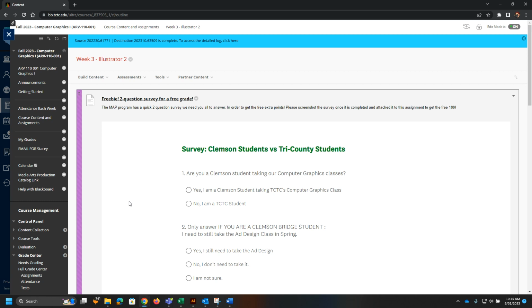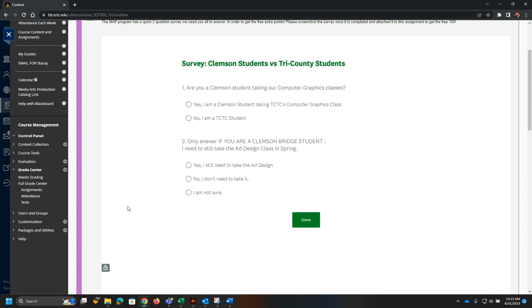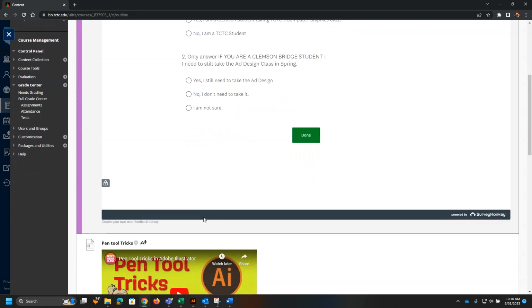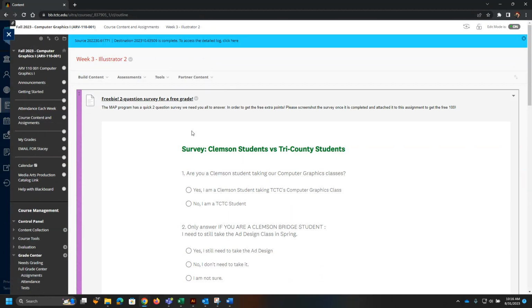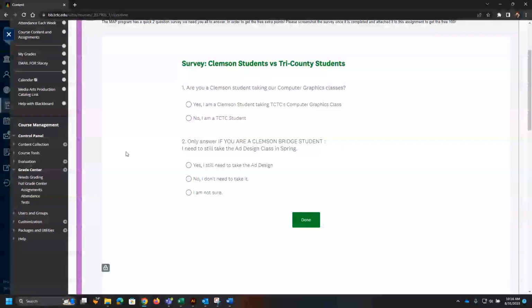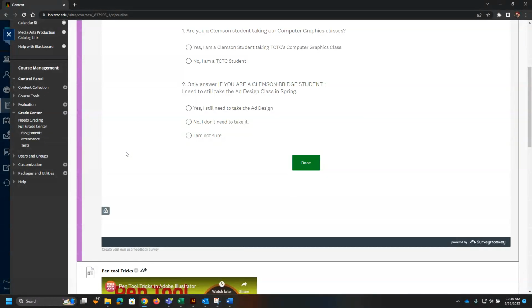Now, the second question you only need to answer if you are a Clemson student. If you are a Clemson Bridge student, just click on there and say whether you do need to take the ad design class that we offer here or whether you don't need to take it or if you're just unsure. Once you do that, just click done, take a screenshot that you are done and submit it to this assignment, and then you'll get a free 100 for doing so. Whether you're a Tri-County student or a Clemson student, we just need it done.